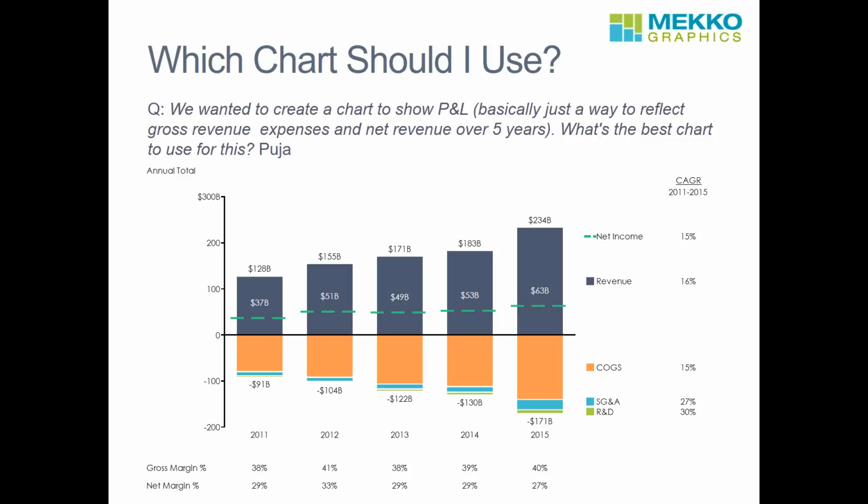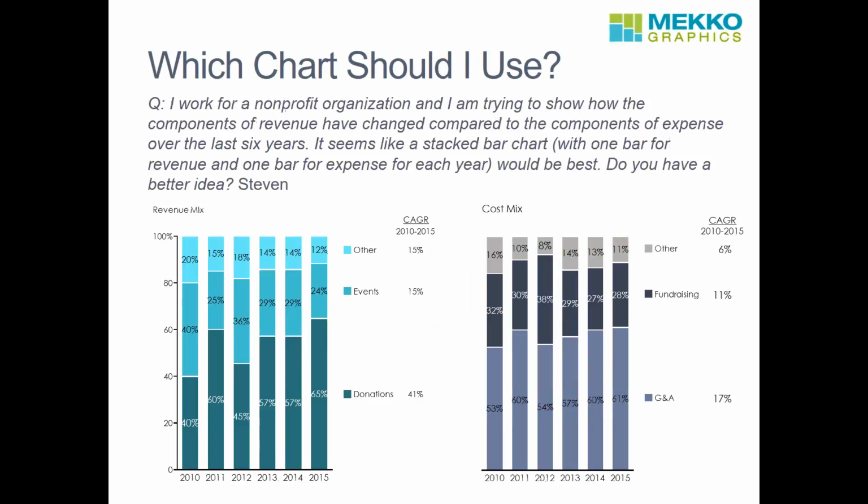So that's my first chart. That's my first, what chart should I use question answered. The second one comes from Stephen, and he was asking about showing components of revenue and components of expenses. His notion was, what's the one chart I should use to show the components of my revenue and the components of my expenses, again, over a period of time.